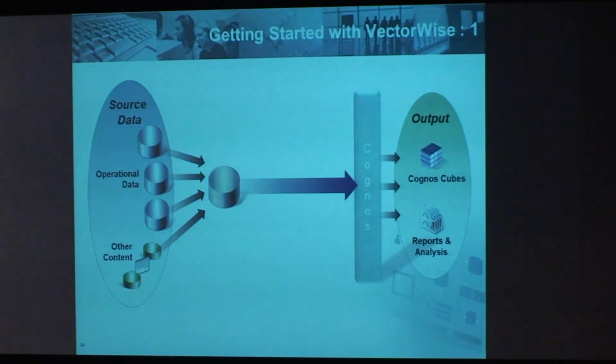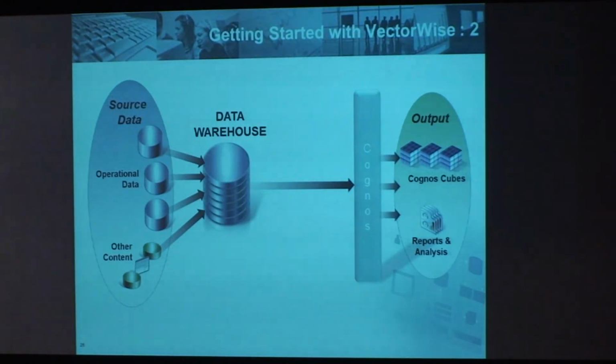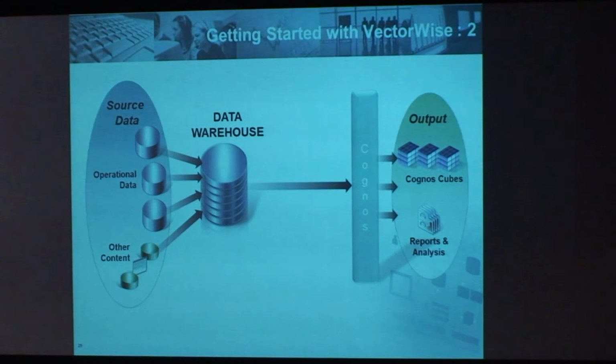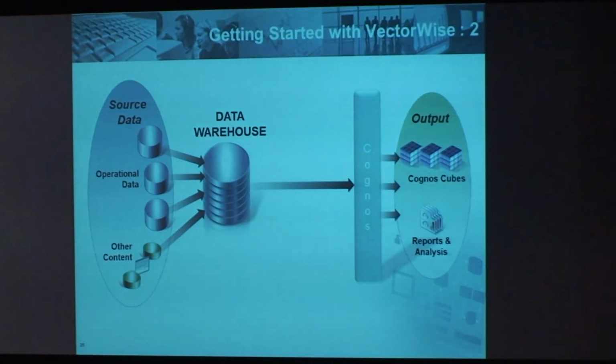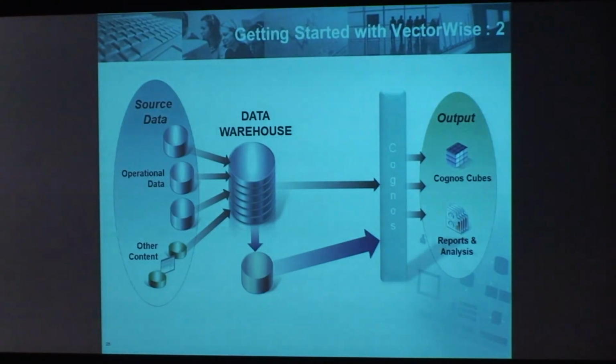The second scenario, there are some organizations who have already gone a long way down the business intelligence track. They've built data warehouses, large, cumbersome, possibly expensive data warehouses. These still have a place. They still deliver large amounts of reports to the organization. We're not proposing that you scrap your current database, your current data warehouse. Our recommendation, use VectorWise to feed those particular Cognos reports. Once again, you'll notice that the number of cubes has been reduced. Why? Because you simply don't need to build all of the cubes that you did previously.